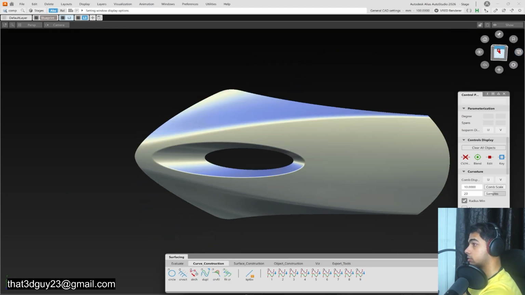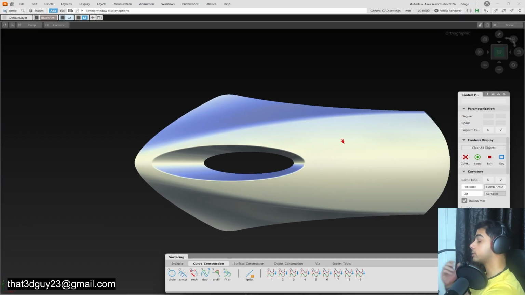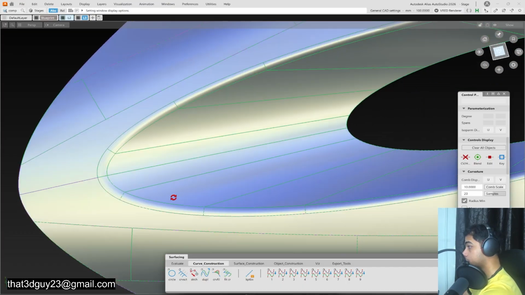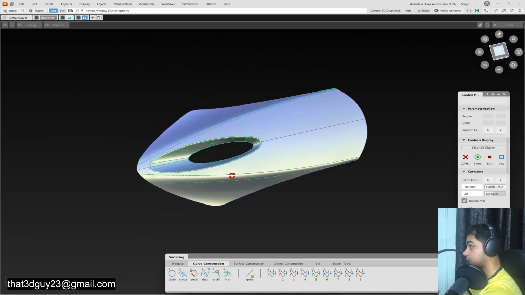It looks really good. We also have the history, so we can actually move it even more if I want to, because I want to keep it a bit more sharp, right?